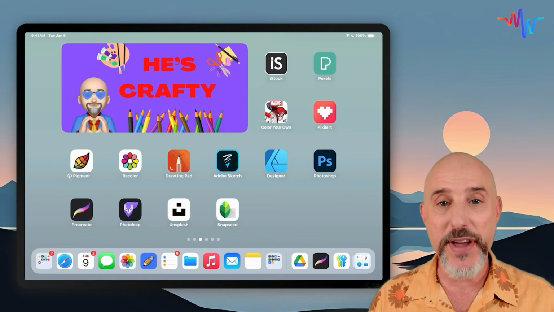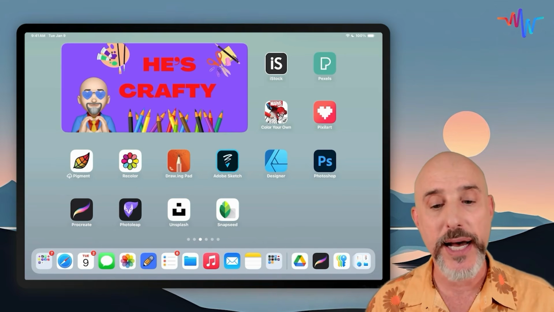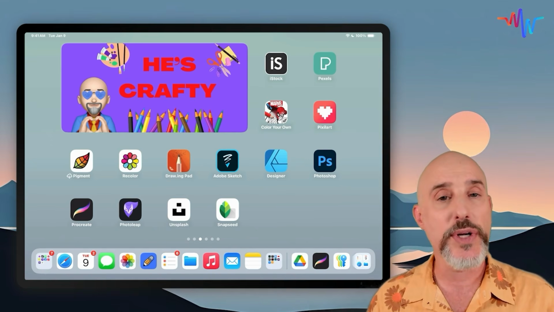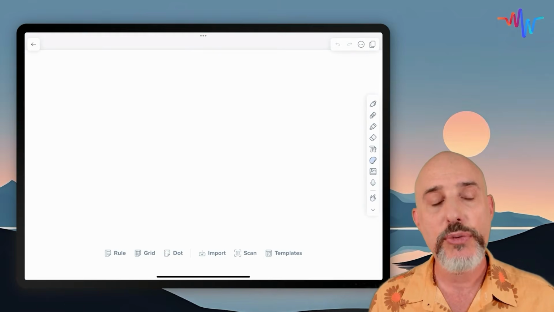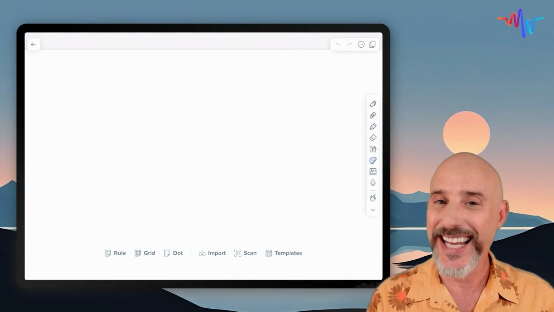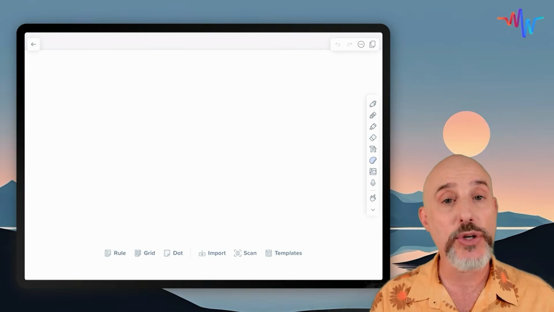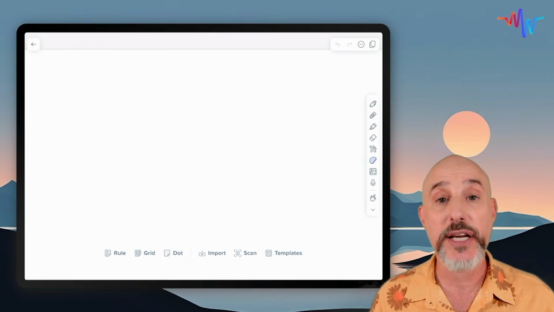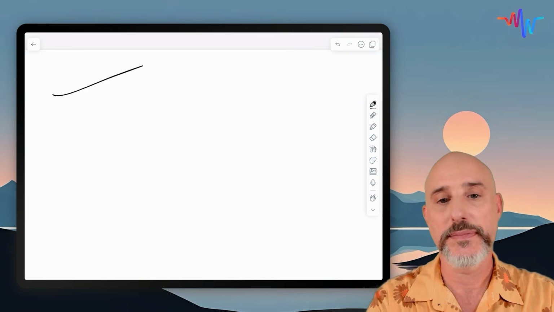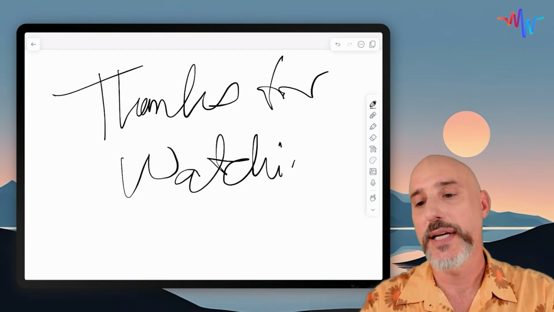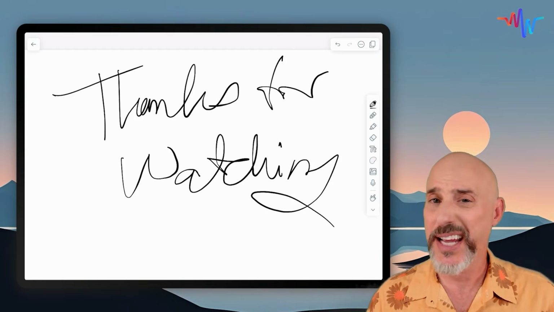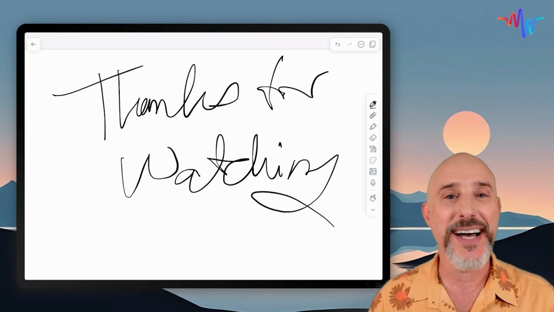But my personal favorite use for the pencil on the iPad is to use it to journal. By using a journaling app like this one down here called Notability, you can replace all of those yellow notepads and keep all of your notes with you at any given time and have a pencil that allows you to keep track of everything, store it, organize it, sort it, and find it easily. It's an easy and simple way to elevate the iPad beyond a computer replacement or a big iPhone.